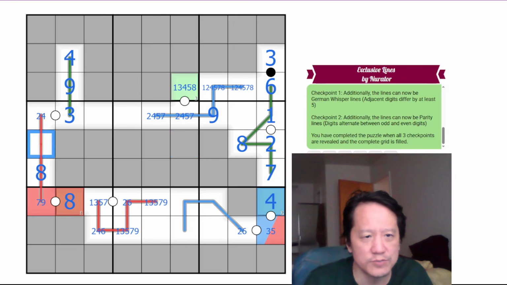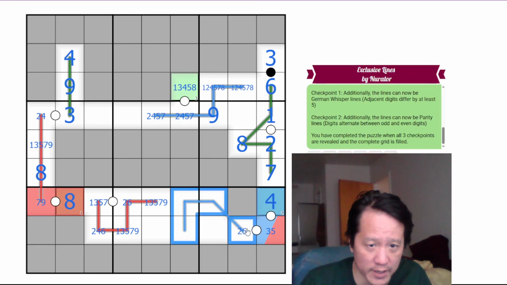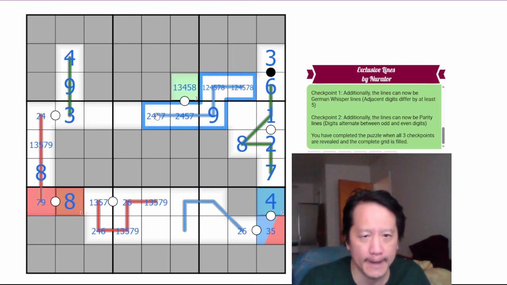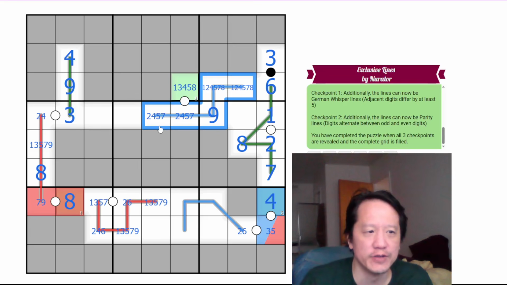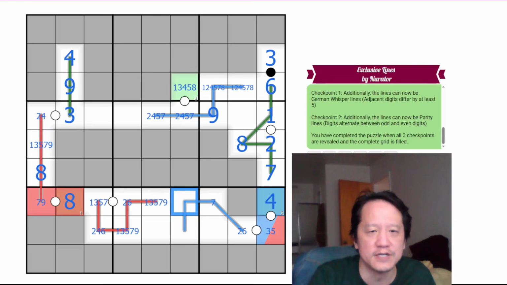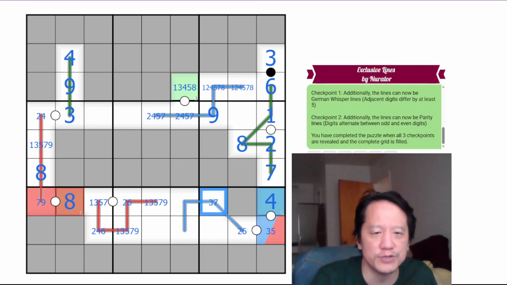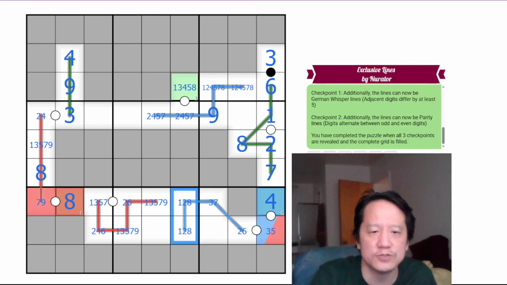This is odd, so it's 1, 3, 5, 7, 9. These are region sum lines, so these add up to 27. 45 minus 27 is 18, and 18 divided by 2 is 9. So this must either be 2, 7, and one of these has to be 3 or 6. So this could be 3 or 6 also. And then this could be many things: 1, 8, 2, 7, 3, 6, or 4, 5. No 8 here, so no 1 there. No 4 here, so no 5 there.